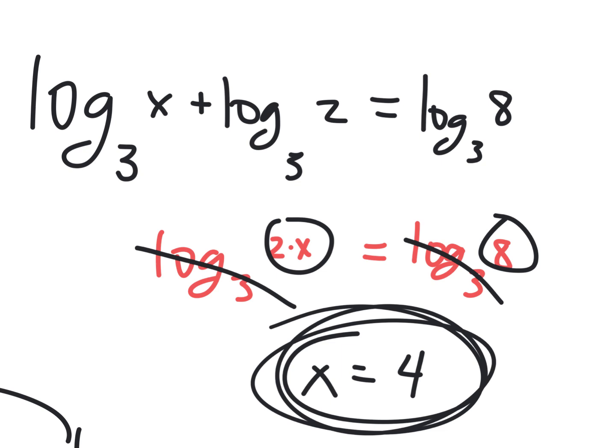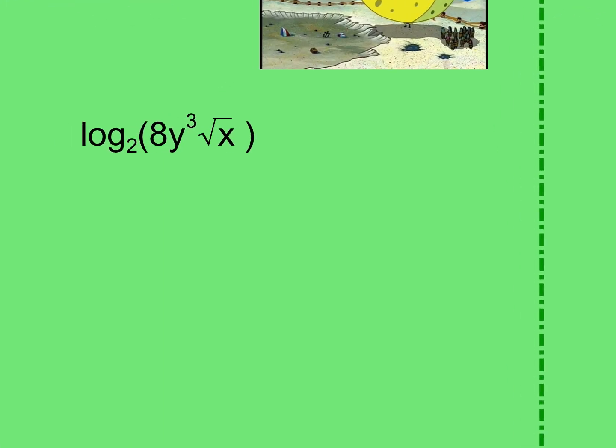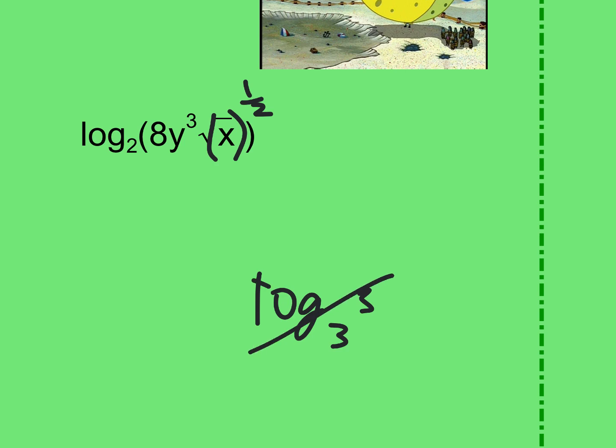All right. So let's see what our notes hold for us. Expand this one. All right, I have a hint for you. Take this, make it into x to the 1/2 power. It'll be easier. And everybody expand that as much as you can. And the directions in these are always expand and simplify. It won't just on a test ever say just expand. It's expand it and simplify it if you can. So if in the middle of your problem, you have log base 3 of 3, you got to go, oh, that's actually 1. So when you can simplify it like that and change it to 1, you should. So expand it and simplify it.